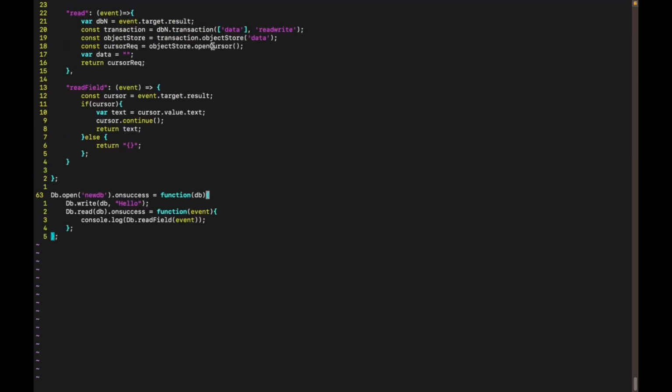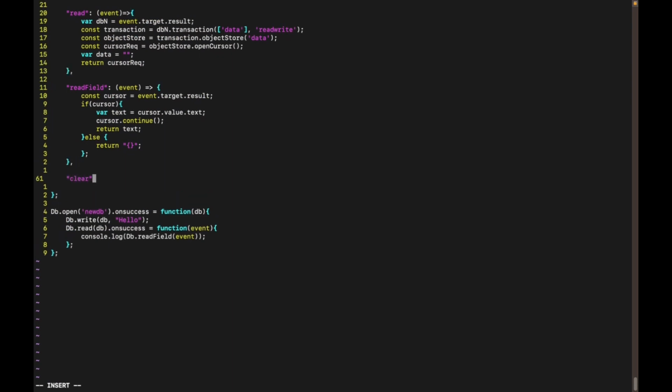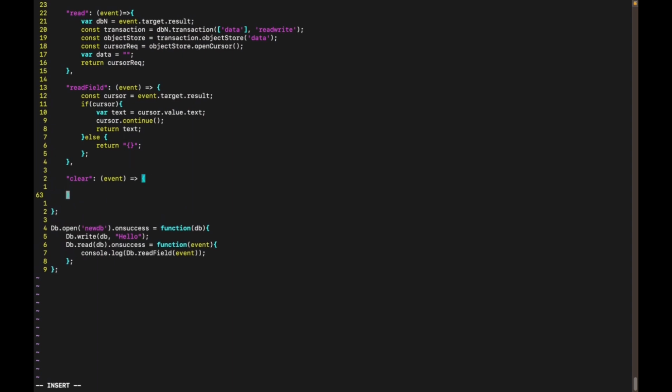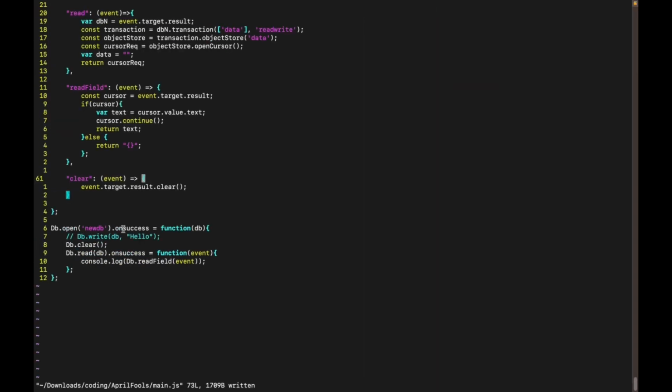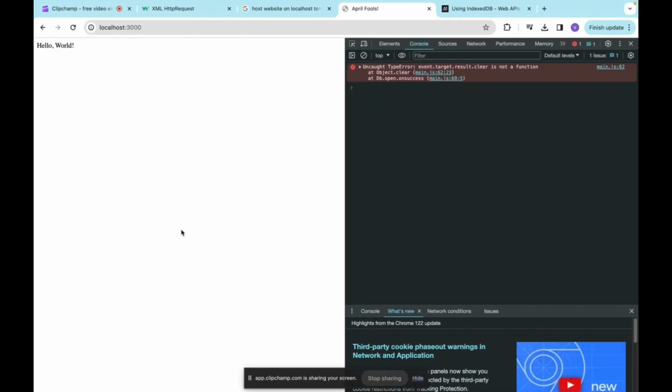And I'm thinking you could also clear it, right? We could add that method. So we clear the event, and all we do is we just say we clear it. It's already in there. So one time you clear it, and we have to give it the DB. So we clear the database.